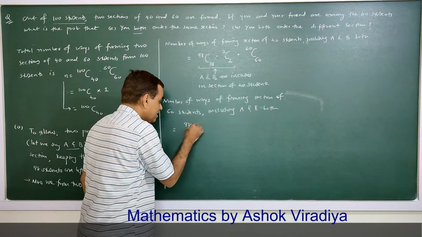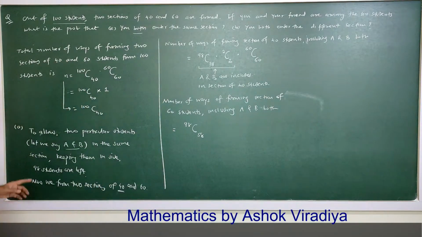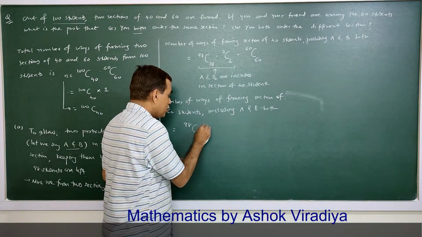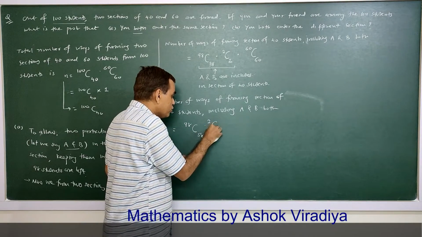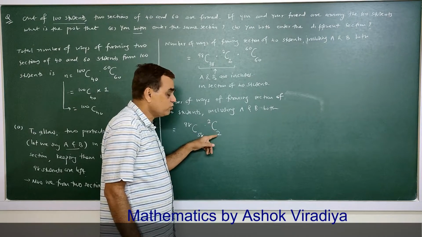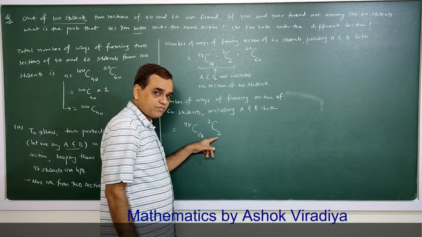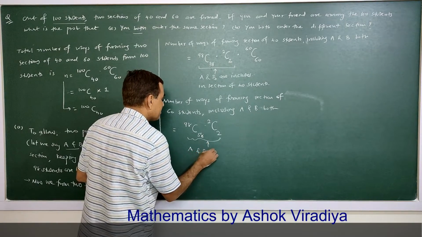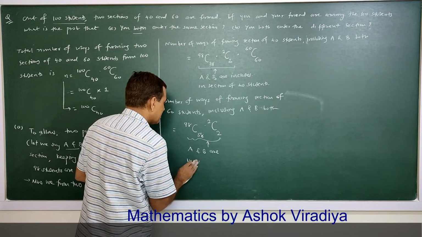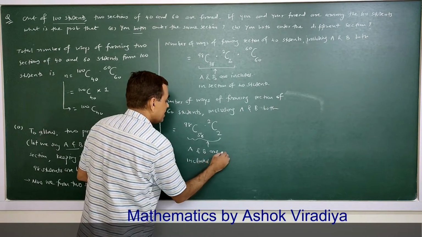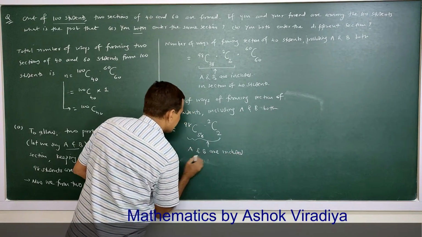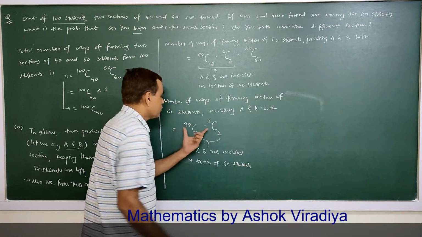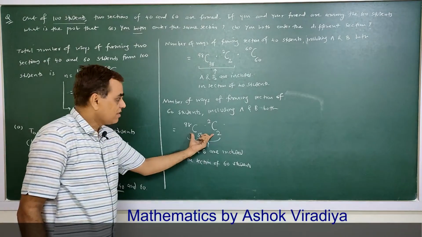So from 98 select 58. From these 98 students select 58. 2 are standing inside. Now call them to come in this section. So those 2 particular students, select both students, 2C2. 2 students from 2, select both. So this is section of 60 students. So here A and B are included in section of 60 students, and now 40 are left.